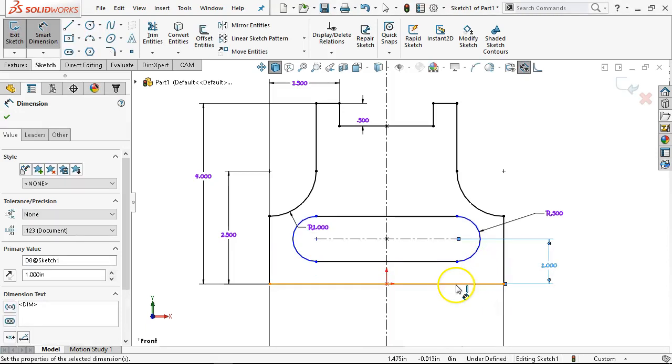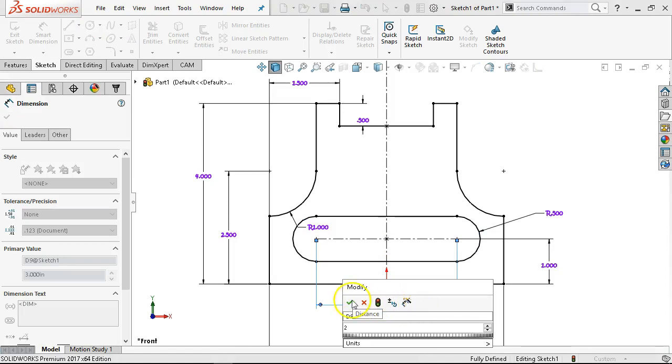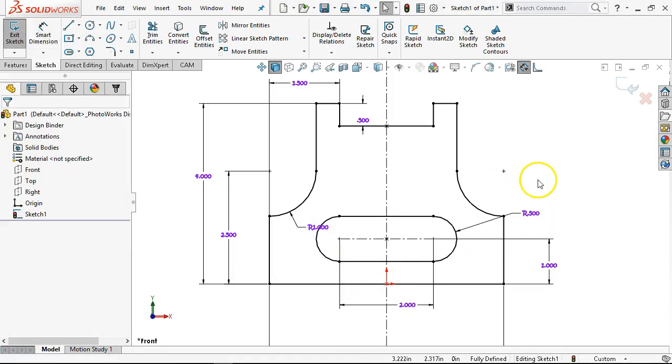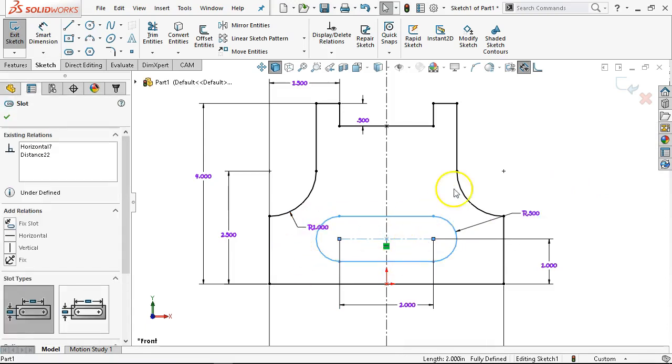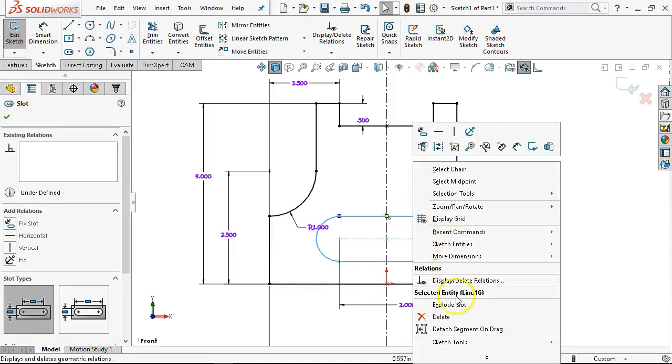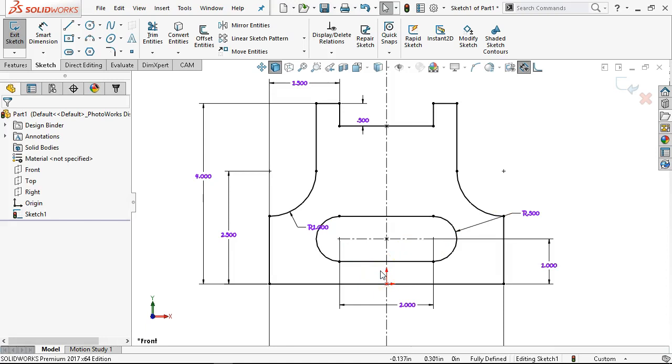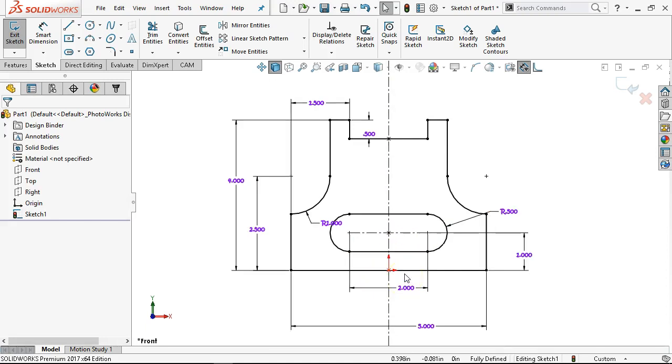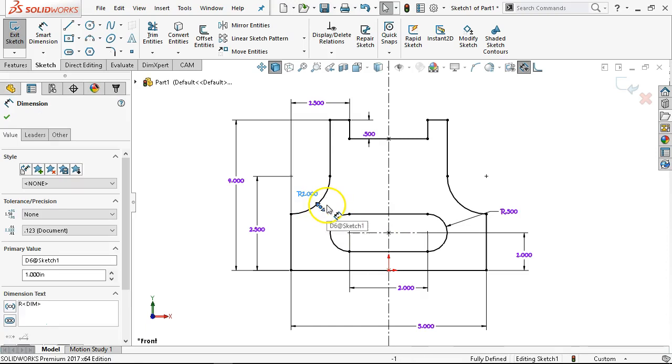And one of the things to keep in mind with the slots is this is kind of a macro, a group. I don't know what the best terminology is, but notice when you select any of the items, everything is picked. So you can come over, right click, and say to explode the slot to get it into individual pieces of geometry. Unless you have to, or the geometry that you're creating requires you to, try to just leave that as the slot geometry.